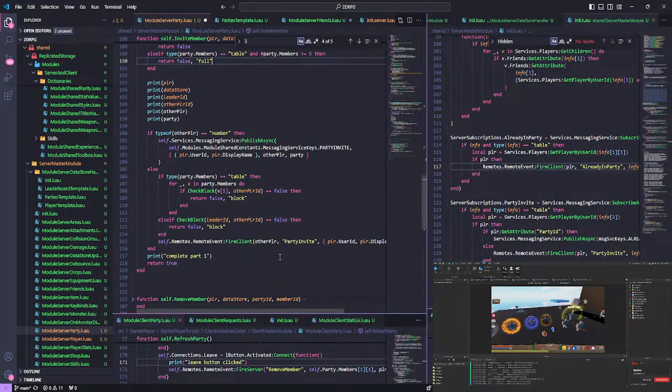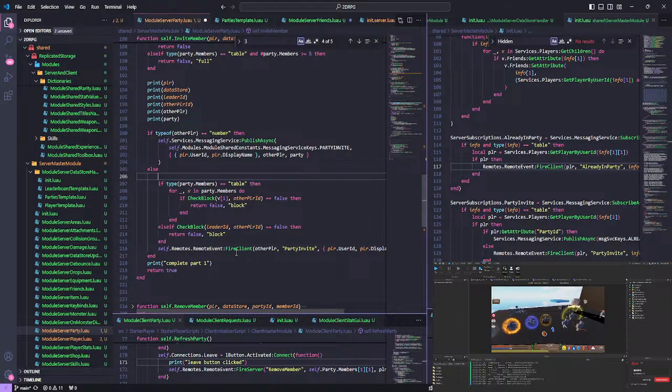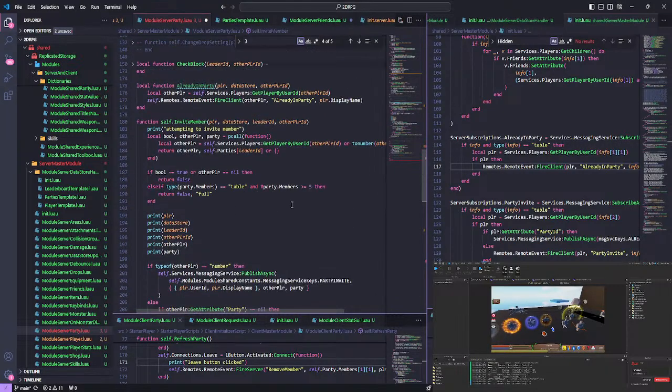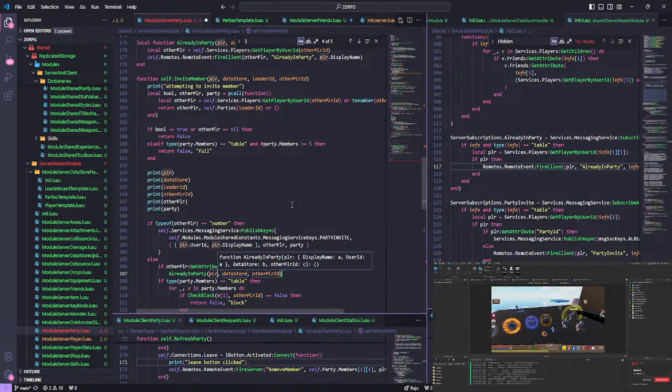No, oh, here it is. Okay. If type of other player is number, else if it's not a number, if it's an instance. Then if other player get attribute party is not equal to nil, then already in party.